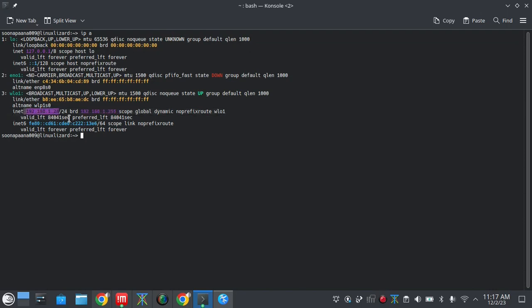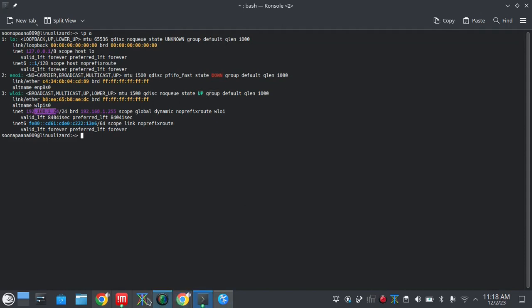If the interface is down, we are also not able to connect to the server. We have to bring it up, but that is a different topic. I am just giving one piece of information: whether it is up or not, we can see here. Here we can see the state is up. But for the Ethernet card above, I have not connected it, so it shows down. Wi-Fi is connected and shows up, so it has the IP.